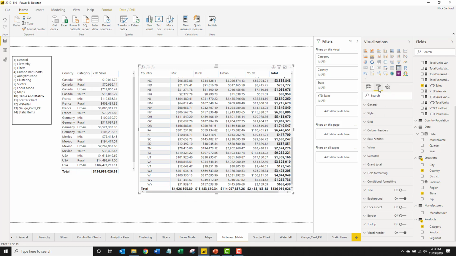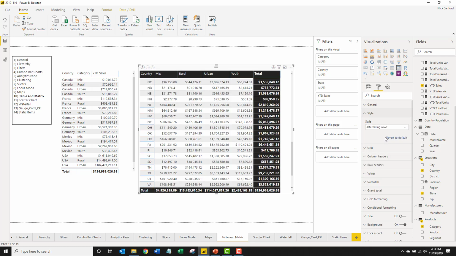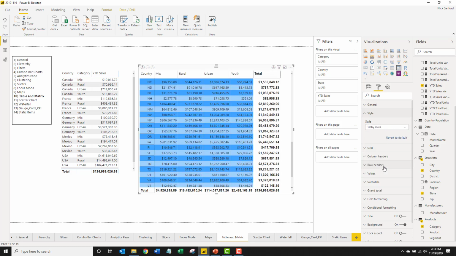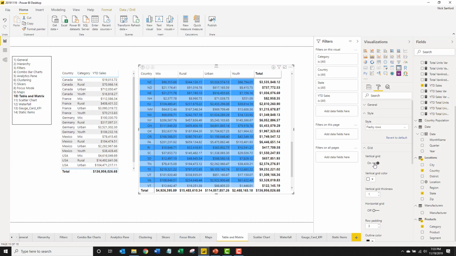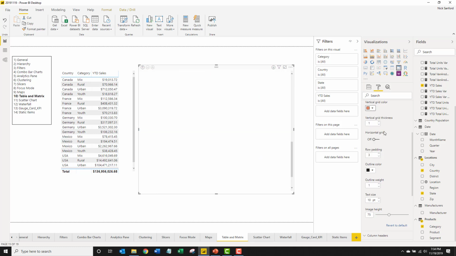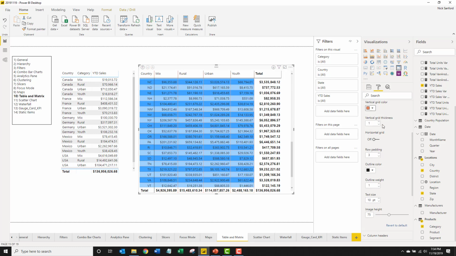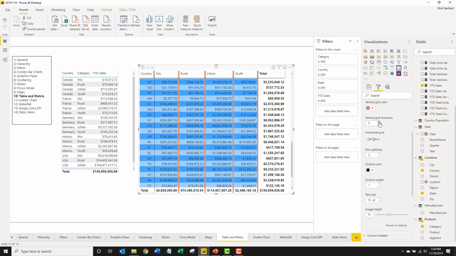So in the format ruler, you can do all sorts of things. Inside of the style, you can just set global styles. I recommend you play with this. These are just very quick ways to make it pop in particular ways. You could turn on a grid. You can turn on a color for that grid. That's the vertical lines right there. You can change the thickness of that. So there's tons of style options that you can do inside of the format ruler.